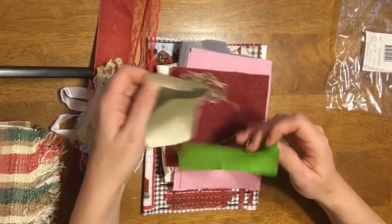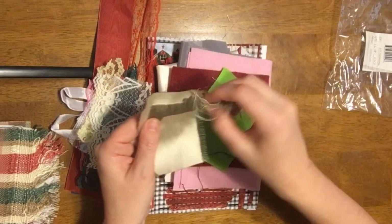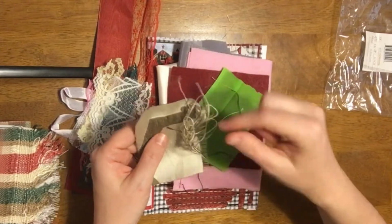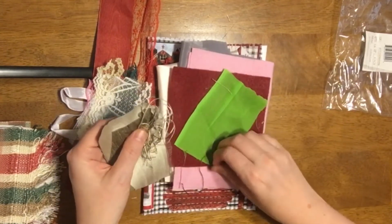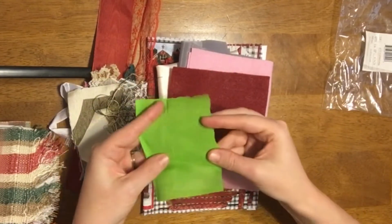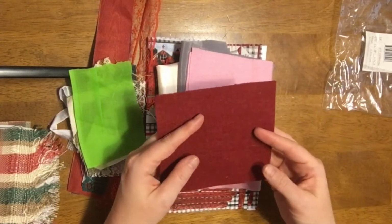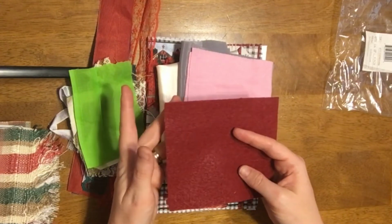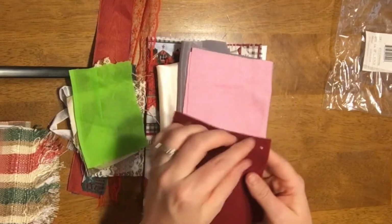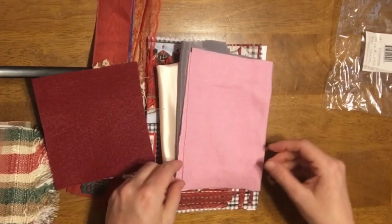And then this material here, it unravels, which I left some of the unraveled part because sometimes I like to kind of wad it up and sew it on for its nice texture on your pages. So you might get some little bits all over the place from this. And then we've got another little piece of fabric there. Got some felt. To me, around Christmas time, making crafts and different things using felt. My grandmother uses a lot of felt in her projects, her Christmas crafts, and so I wanted to definitely put a piece in there.